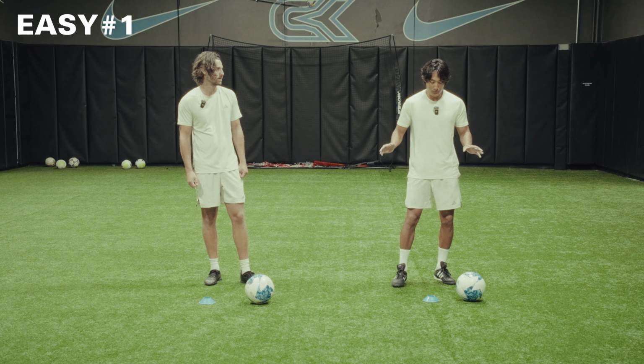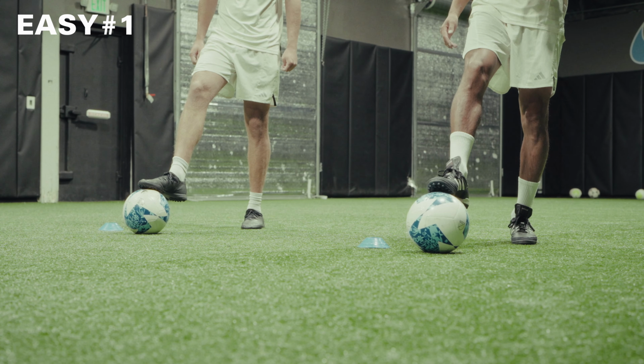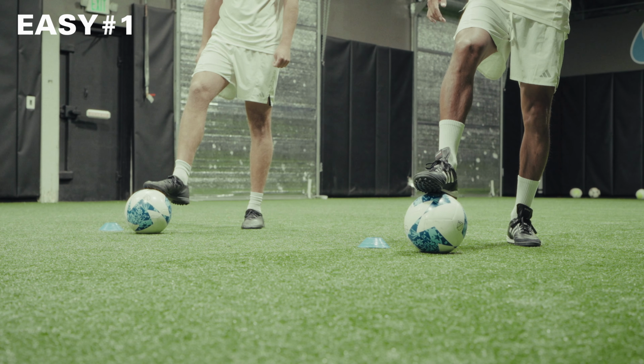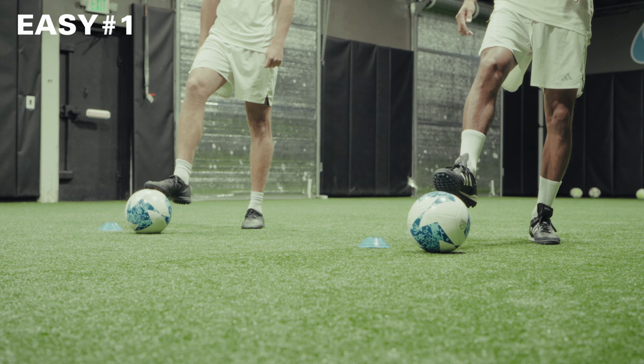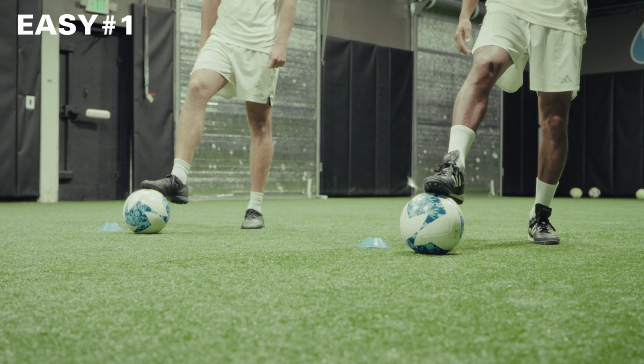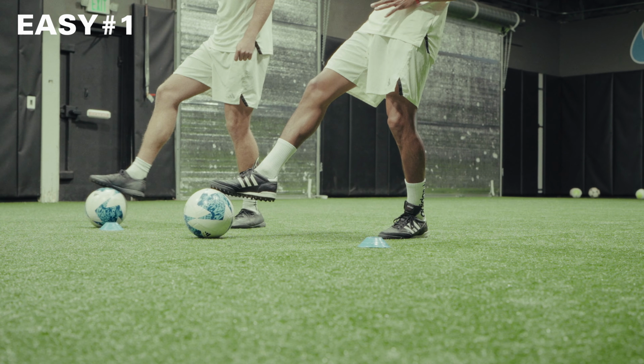to right. So first thing, we're gonna simply catch the ball with the bottom of our foot, but make sure it's not the whole foot where the center of the foot goes on top of it. We gotta make sure we catch the ball almost with the tip of our toes. And then from here, we're gonna bring it back and then we push it with our inside.